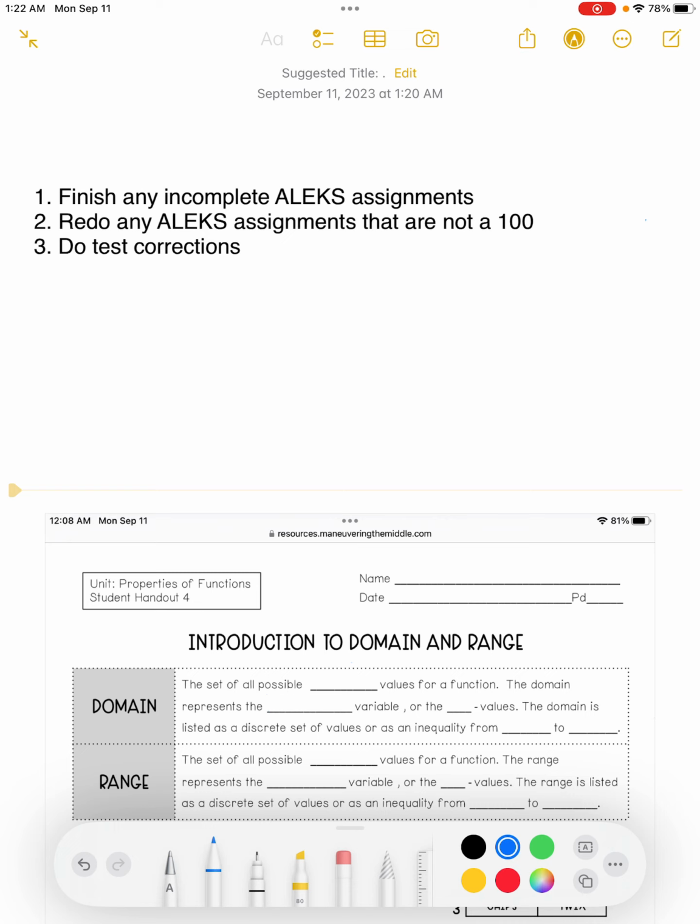Every single test that we take, I will allow test corrections. Okay, so how do you do test corrections? All you do is you take a piece of paper and you say, okay, which questions did I miss? And you basically try to do those questions again, right? So let's say you missed question 5 on the quiz. So you'd say, okay, question 5, you don't have to rewrite the question on the paper. Just tell me that it's question 5. Try to tell me what you think you may have done wrong, if you can remember, right? Your best guess of what you think you missed. And then show me the steps on how to get the right answer and get the right answer. And then I'll give you half of the points back for that question. So basically, you can earn half points back that you've missed on the quiz.